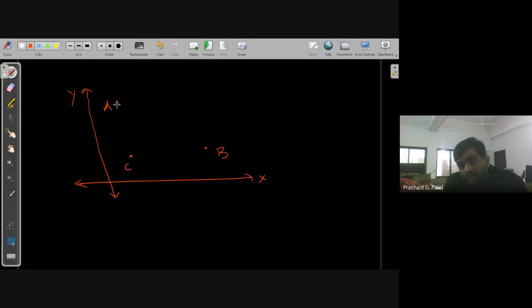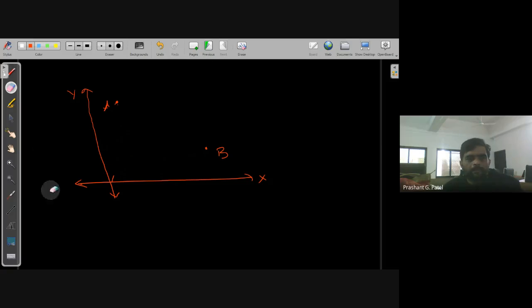Instead of defining the shortest distance, that we are saying is the distance from point A to B, I may define the distance to always go through this point, or I can say that you always first go to the origin. So please bear this in mind. This is the straight line that I want to draw.